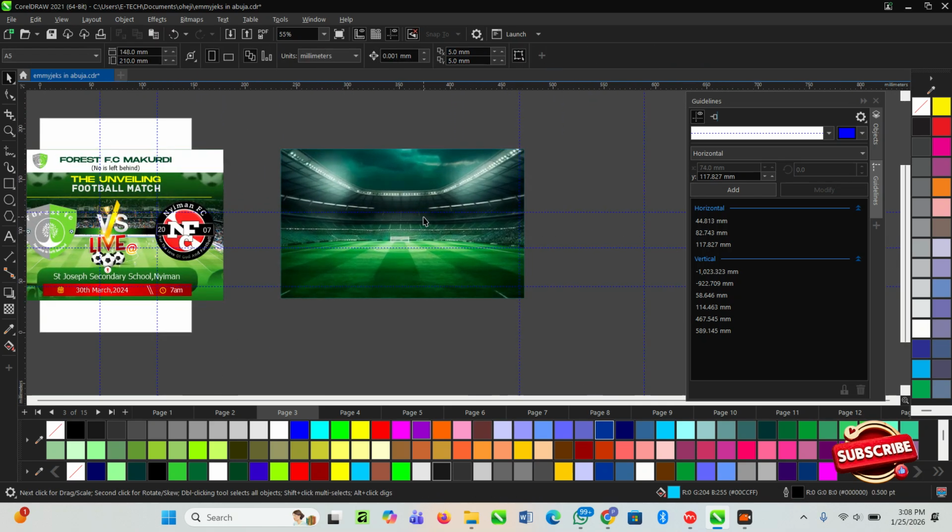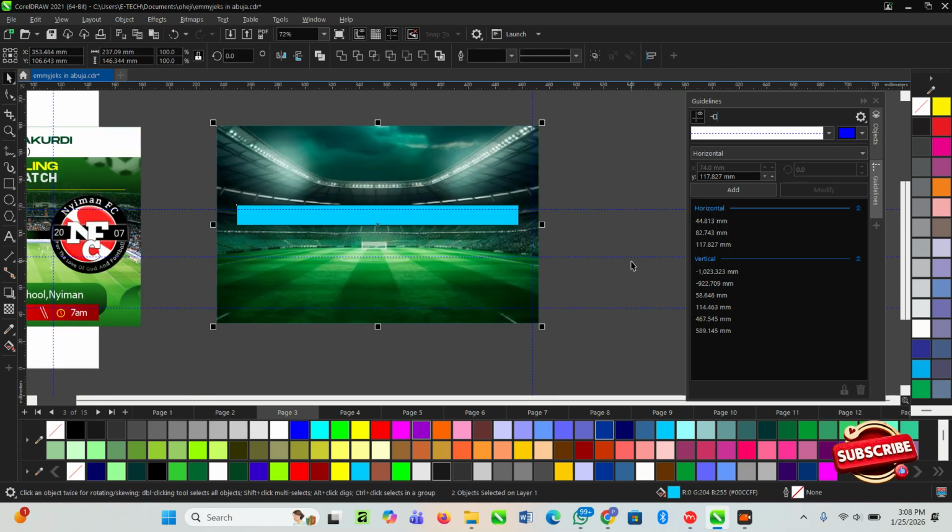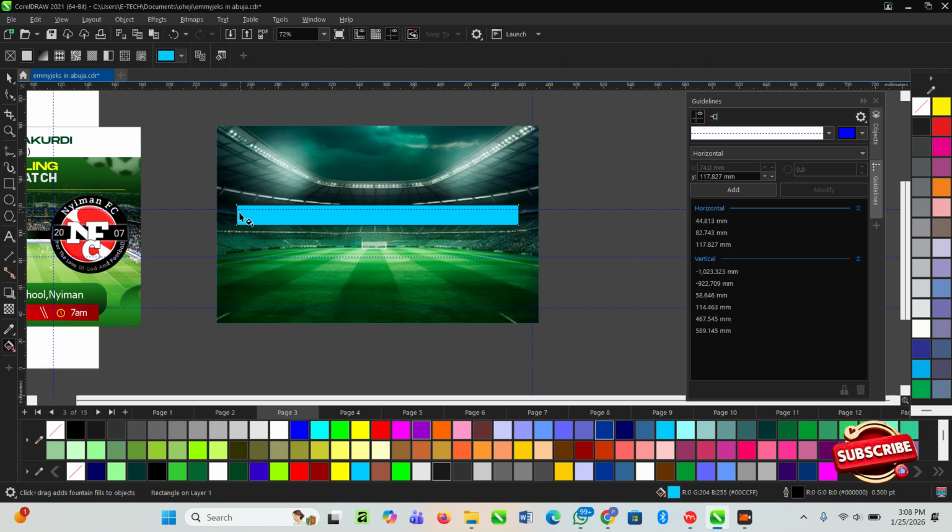So what is left for us to start with? We need the two logos in order, and then draw a rectangle like this, smaller, and then let's try to play around with it using the fill. Select it, the interactive fill. Look at the interactive fill down here, click on it, drag, and then you have color base.